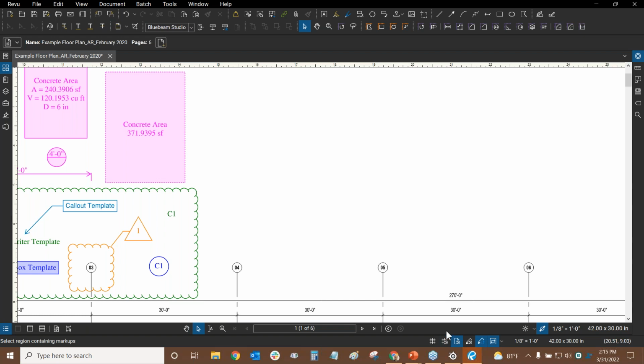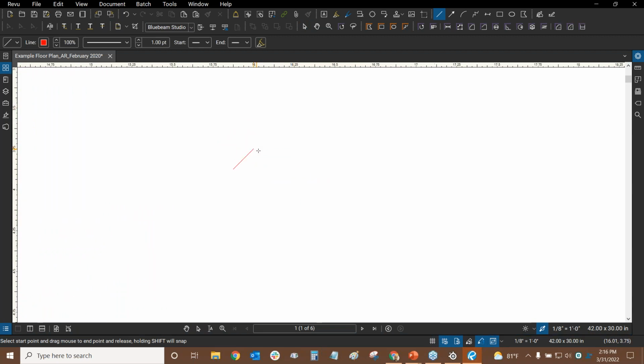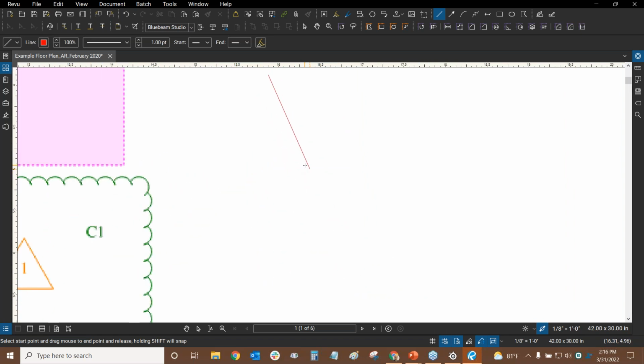I don't know how. So I'm going to turn this on because a lot of my clients have had this on without realizing it. They never had their status bar turned on either, so they never saw any of these toggles. And they would basically contact me and say, how come when I draw lines, it isn't letting me draw where I want to go? It's like making me snap to certain parts of the drawing. And they would have no idea that they're actually using Snap to Grid.